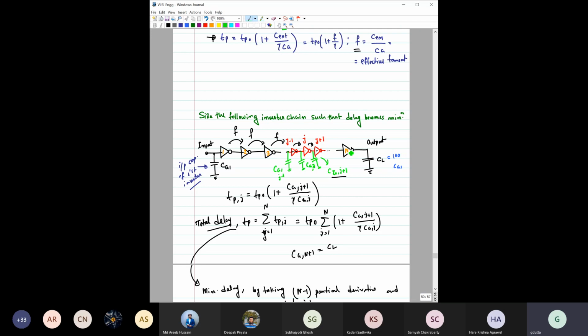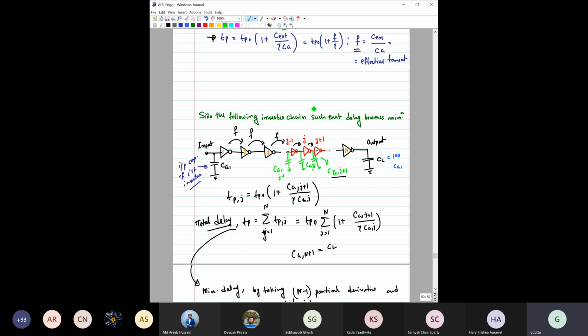So right at this moment, do not worry about the polarity. Polarity means, if you have an odd number of stages, then whatever signal you give at this input, you will get back that signal. But if you have an even number of stages, the output will be the opposite, which is not the expected output from that particular inverter. So at this moment, do not worry about the polarity, whether it is 0 to 1 or 1 to 0.